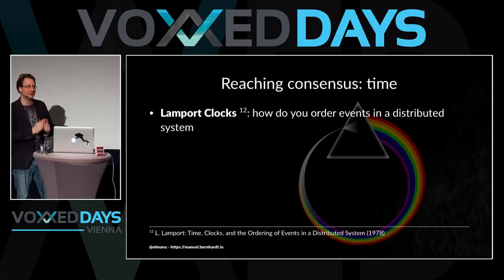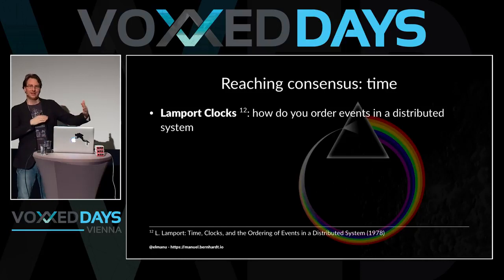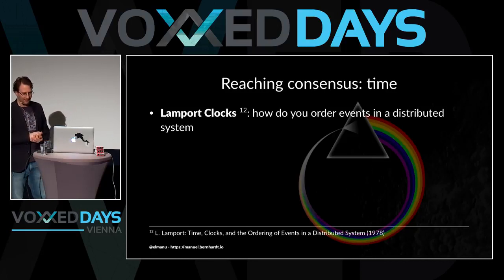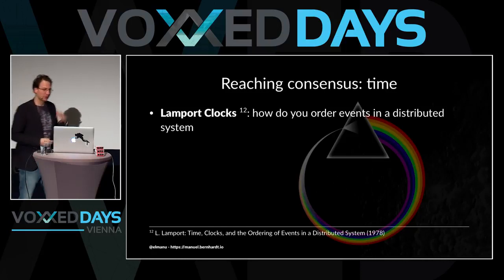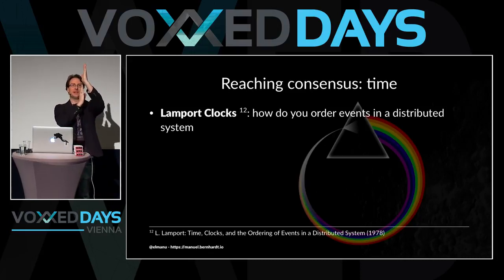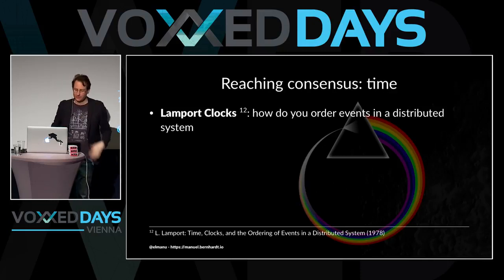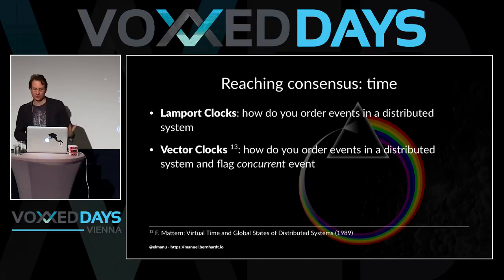So even Spanner is not absolute in that way. So this is using a causal sort of view to order. Now it turns out that Lamport clocks are not enough if you want to tell that two events happened at the same time. It can tell you that they happened after or before, but it can't tell you that they happened at the exact same time. So if you want to do that, you need vector clocks.